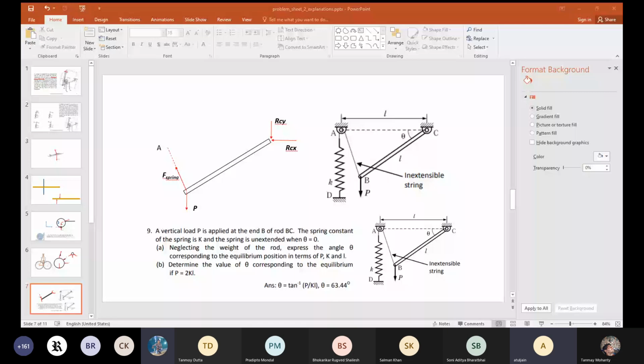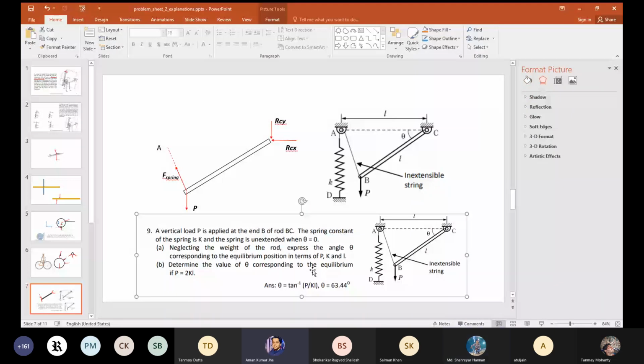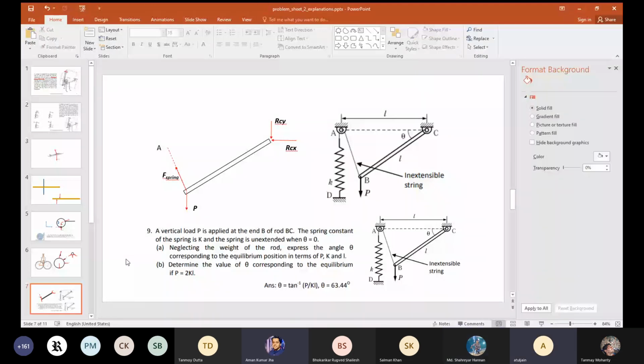Sir, the rod is massless. Yes. Sir, what should we try next? If question number 9 is done, please go to question 5 or question 10, whatever you like. Questions 5, 9 and 10 are all based on the same or similar concepts. If you've understood this question, you should normally be able to do 5, 9 and 10. In 10 I am having a bit of a problem. Okay, we'll see at the end.